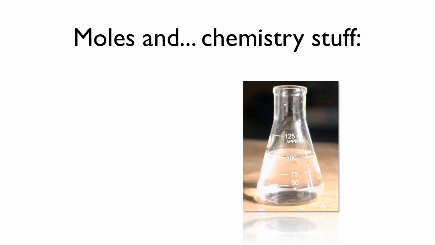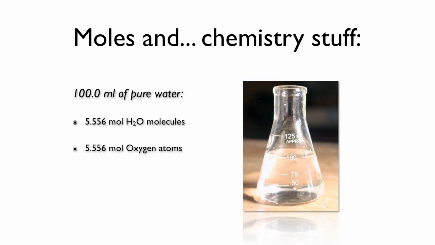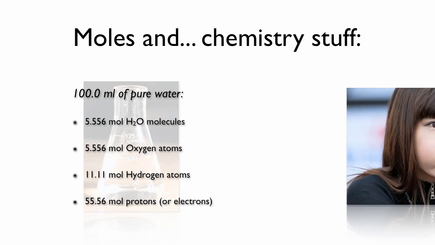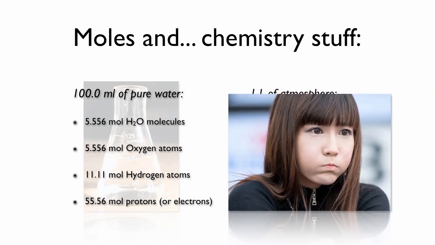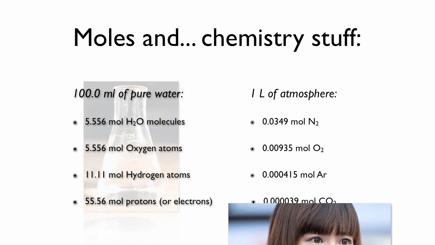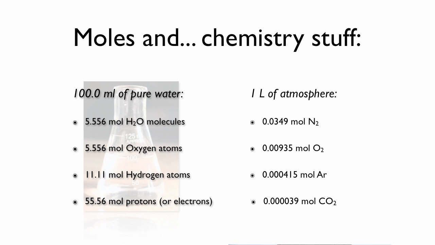If we had 100 milliliters of pure water, we would find about 5.5 moles of water molecules, the same number of oxygen atoms, of course, and twice that number of hydrogen atoms, of course. We'd also have about 10 times that number of protons or electrons. How about air? Take a breath. You have in your lungs a bit of nitrogen gas and some oxygen and some argon gas and some carbon dioxide, all fairly conveniently measured in moles.